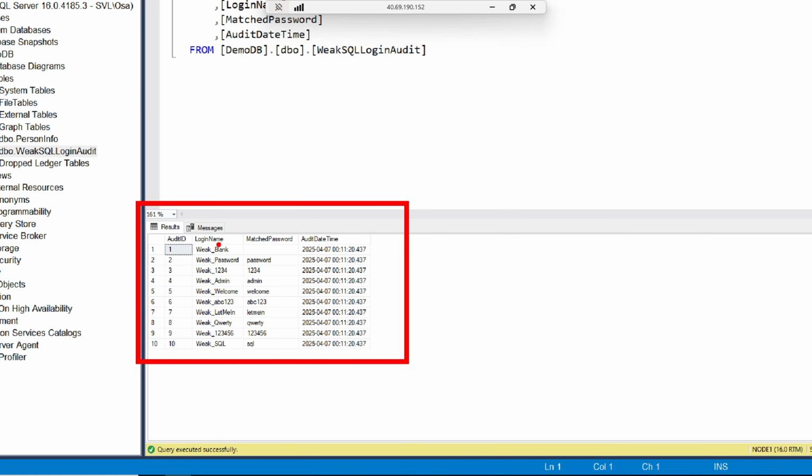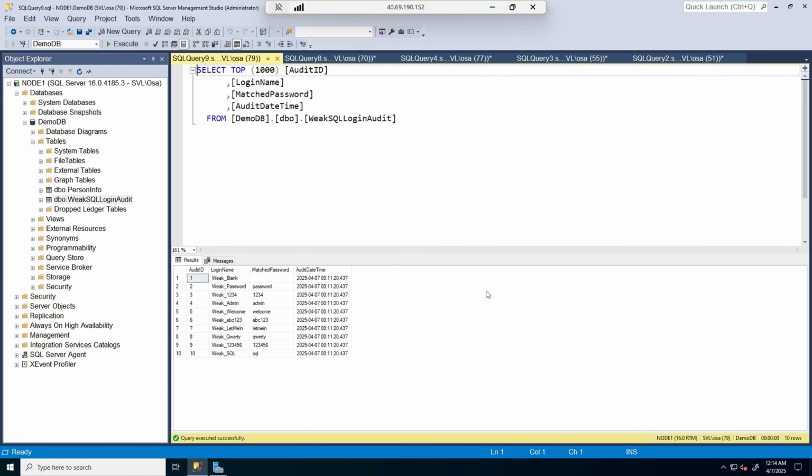You can see it shows us all those passwords that we checked for. You can see here it lists the login name, it lists the password, and this specific one we can see it's blank, there's no password, and it tells us the audit time. So these can be logged into a table periodically for audits if we want to. So with this, we've created scripts not only to detect weak passwords or no password, but also log them into a permanent table in DemoDB for tracking over time. You can even schedule this using a SQL Agent job for continuous auditing.